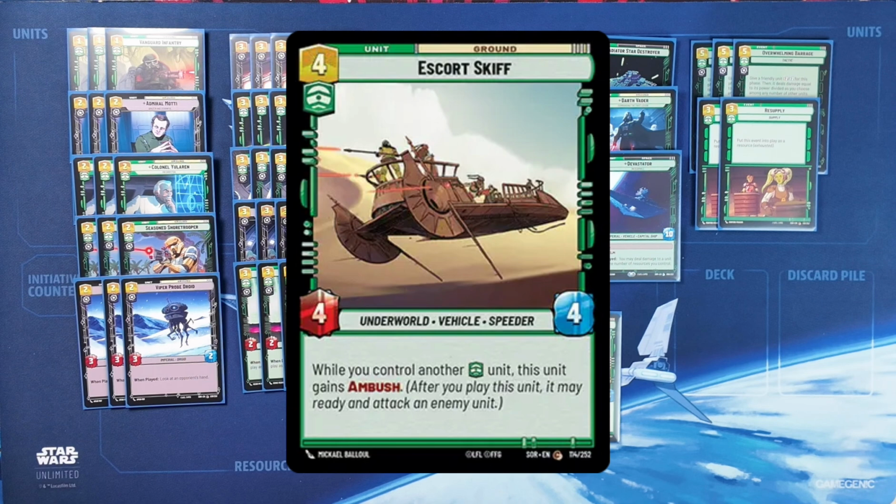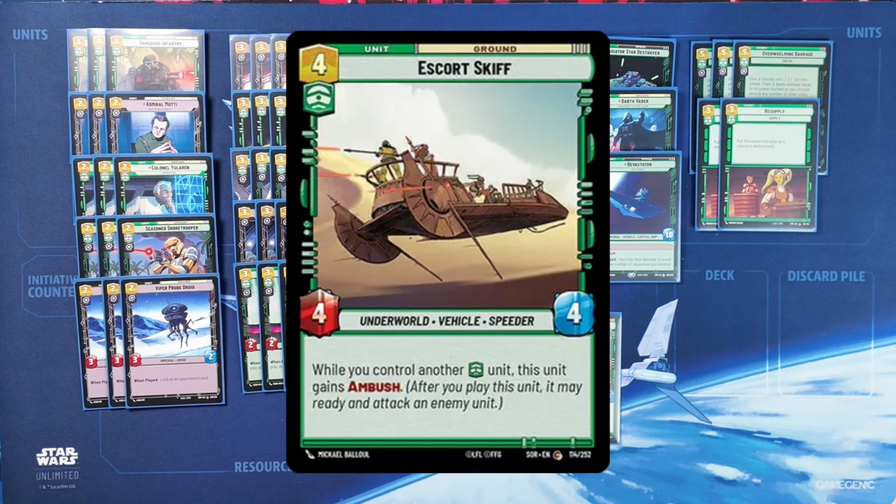And then also Escort Skiff. If you control another Command unit, this unit gains Ambush. So unlike Sentinel, where maybe there's things like Saboteur that can get around it, as long as you have a Command unit, Ambush allows you to clear something where you're getting outvalued by some of the other units that you have at 4.